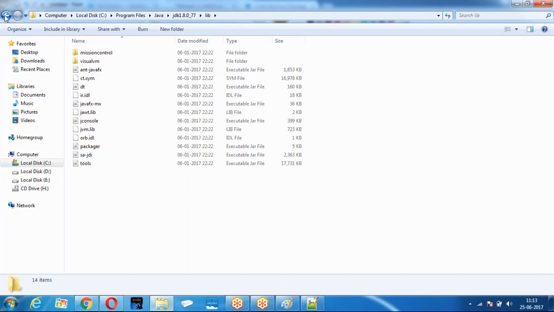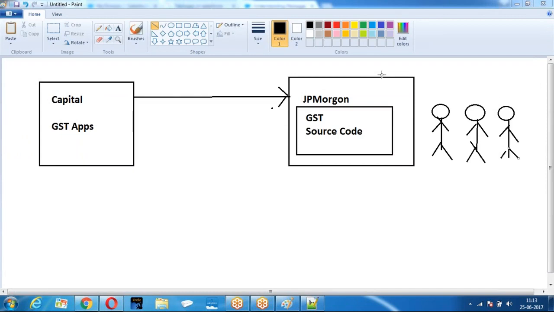Once a person downloads Java, Oracle doesn't have any control over it. You can keep on modifying it and adding as per your requirement. What is it? Open source. So once I give a package to you as an unmanaged package, you get the complete package elements along with the source code, and once I deliver the package to you, I don't have any more control over it, because you have the choice to add whatever you want. That is the reason it's called unmanaged. Capital cannot manage it.